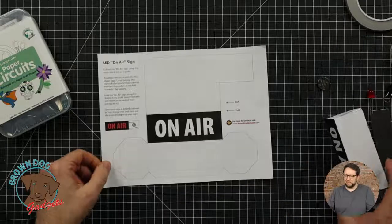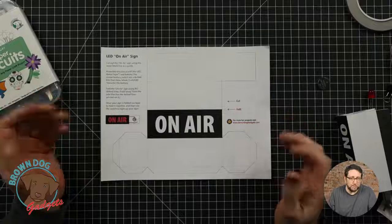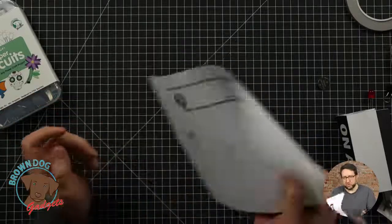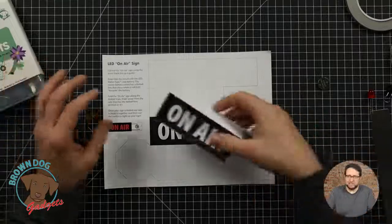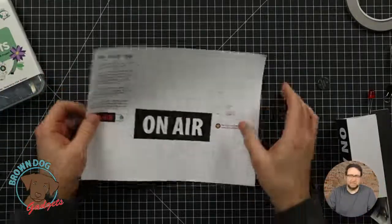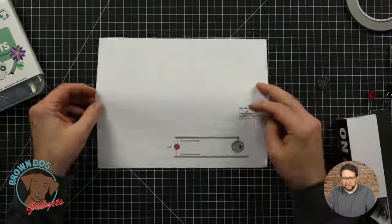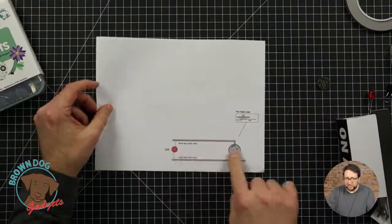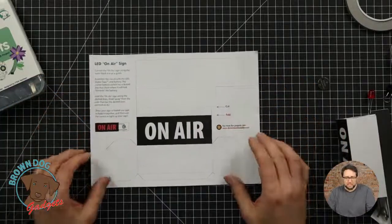All right. Cool. We switch to our overhead view. All right. Thanks, everybody. So, as Josh said, we've got all these great templates on our website. You can download them, you can print them off, and you can make your project. So, what we've got today, like we said, is this little on-air sign. We do this with a single sheet of paper. It is two-sided here. So, here's our circuit on the back that gets kind of folded up into one piece.